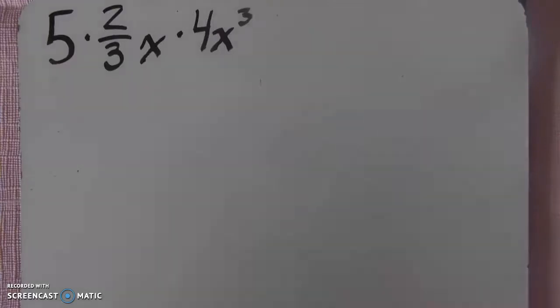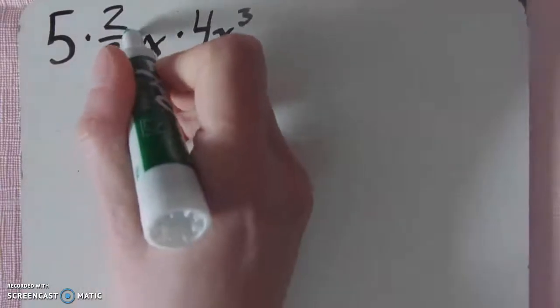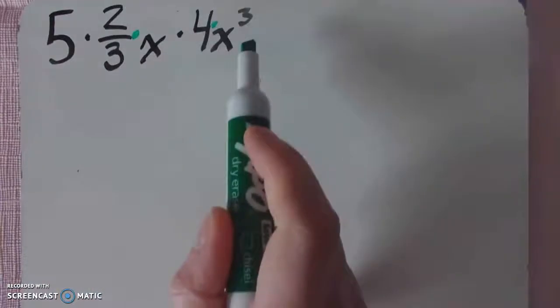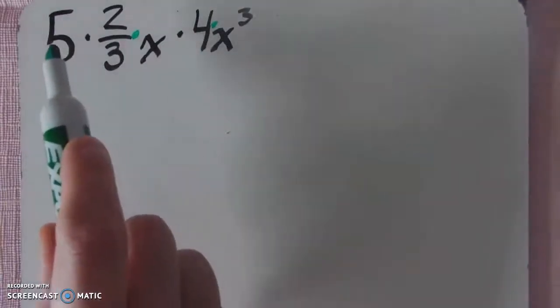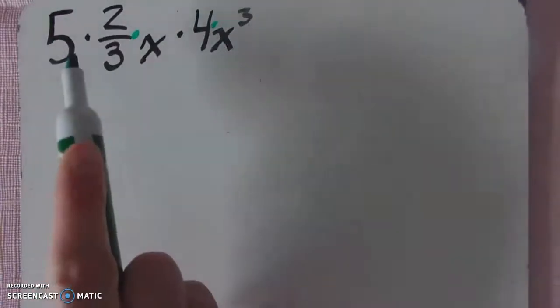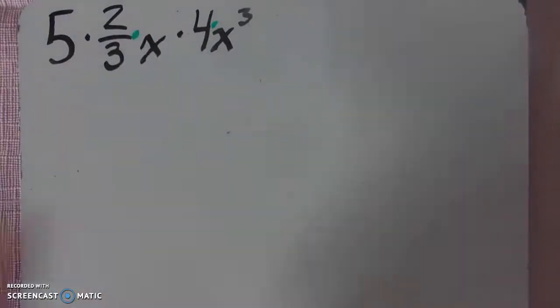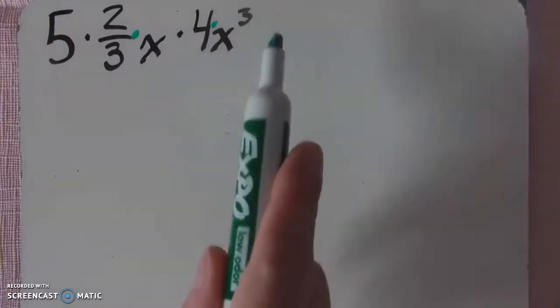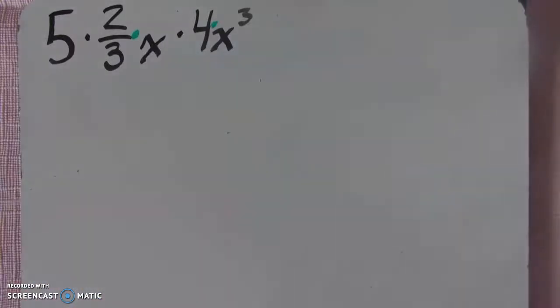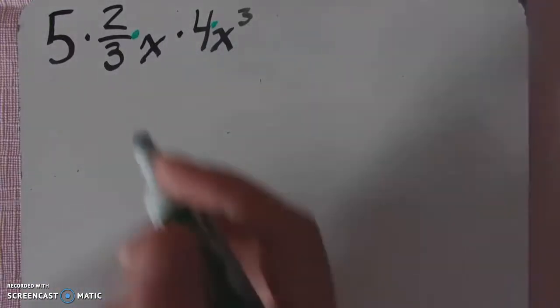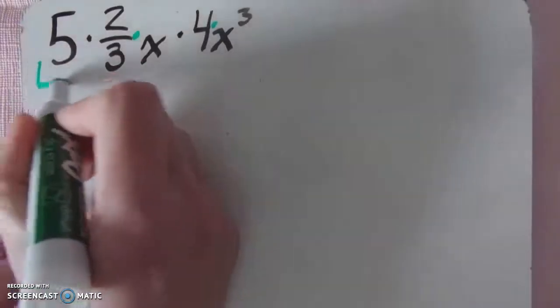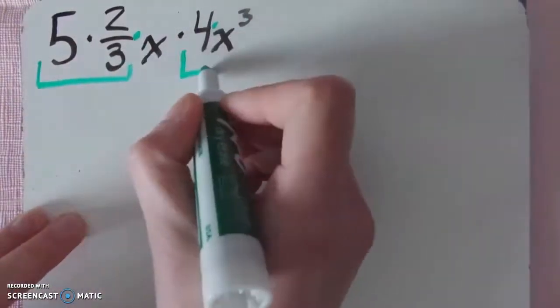Now, the first thing that you have to remember is that in algebra, you're allowed to move around multiplication provided everything that you're moving is all being multiplied together. So for instance, I can, since this is all multiplication, multiply the 5 times the 4 first, or I could multiply the x times the 4 first, or I could multiply the x cubed times the 2/3 first. It's really up to me. So let's go with how to multiply this in as easy of a way as possible.